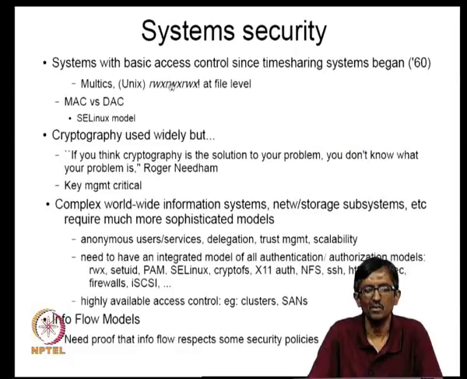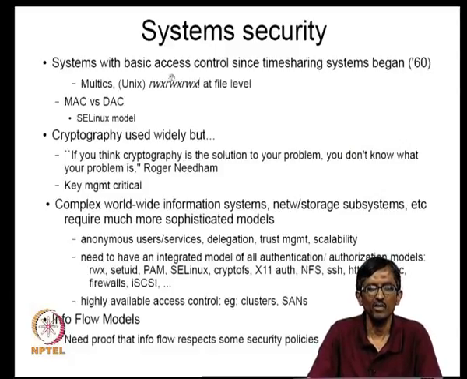This is what is called a discretionary access control mechanism. That means that if you get a permission to do something, you can in turn give it to somebody else. Sometimes this is not a good model. If some very valuable information is there, I give it to you, but I also want to control what you do with it. That is what is called mandatory access control. In spite of my giving you some piece of information, I still want to completely control what you do with it.